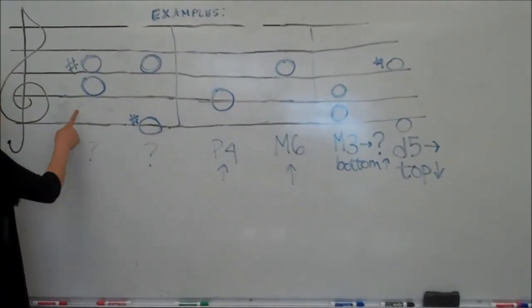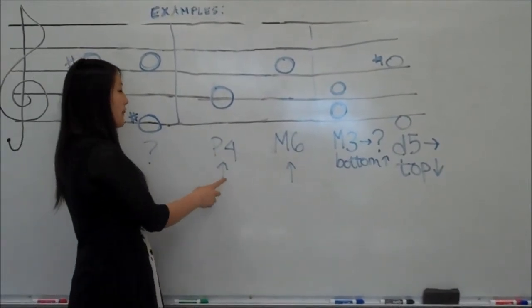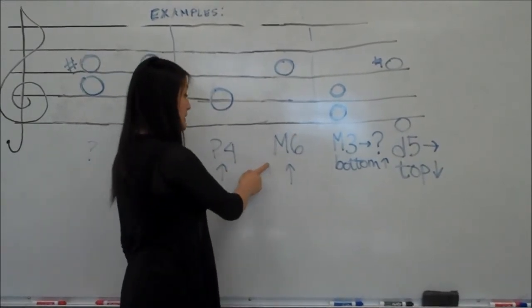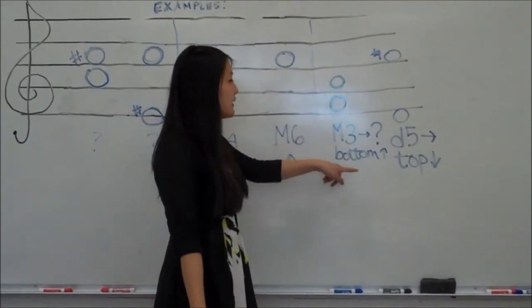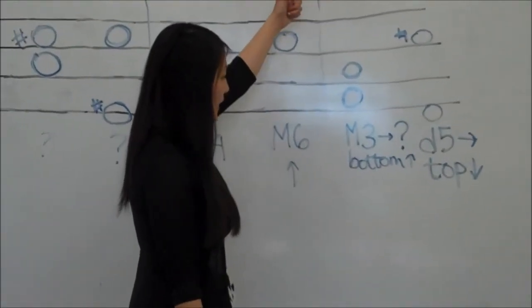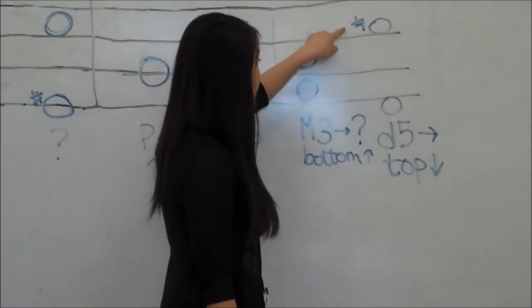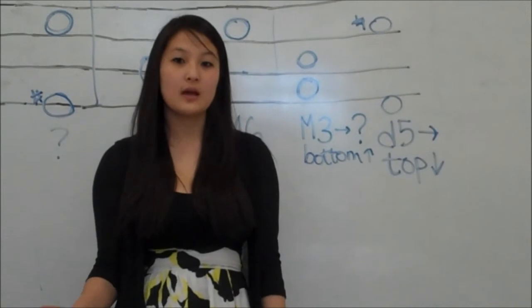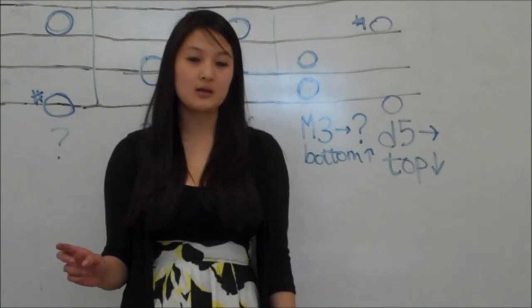First, tell me what the interval is here, and same for this one. Then for this one, tell me what a perfect fourth would be above G. And for this one, tell me what a major sixth would be above C. And then for these ones, tell me what the new inversion would be if you took this major third and put the bottom note to the top. And then for this one, which is a diminished fifth, if you took the top note, which is a C natural, and brought it down to the bottom. I'll post the answers to these questions right after, so now would be the time to pause and try them yourself.